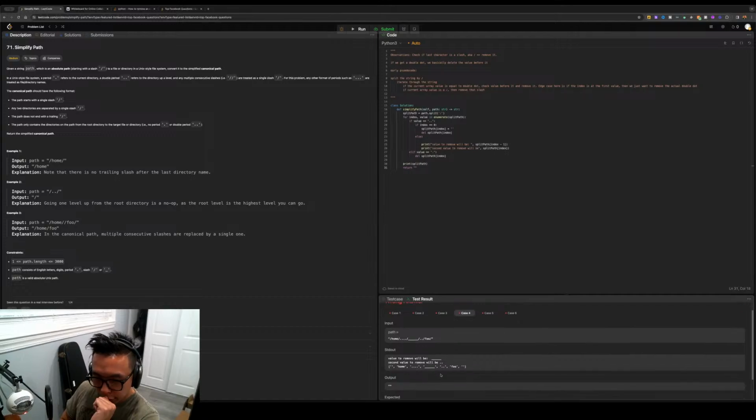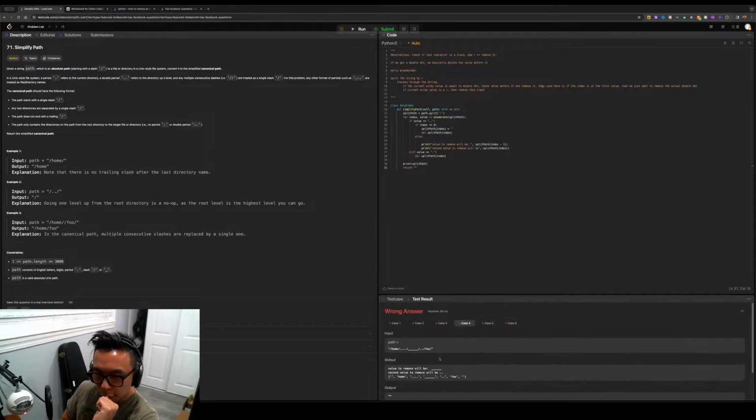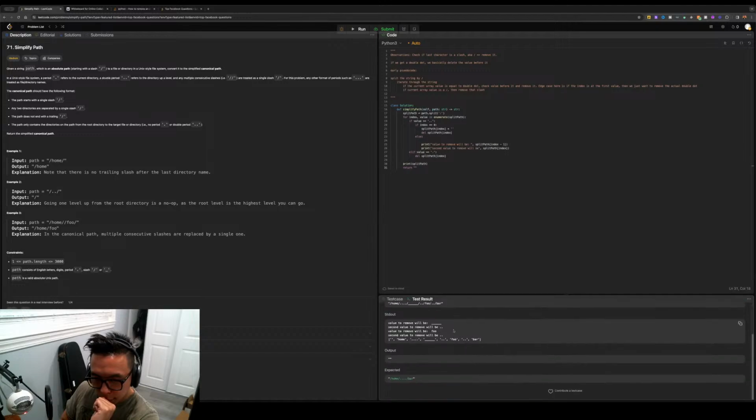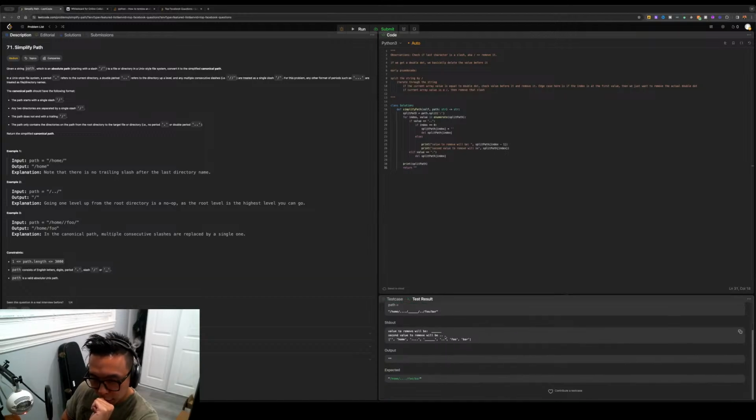So value to remove is that, and then second value to remove is that, so we're left with foo. Okay, that makes sense. Okay, good. And foo bar, that makes sense.